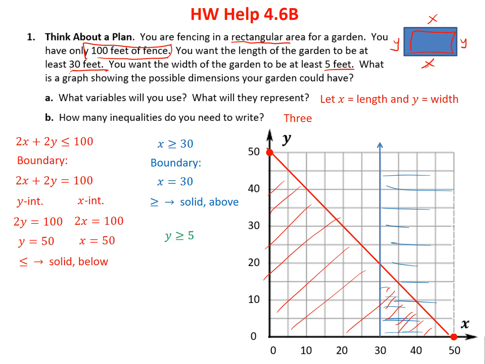But finally, we have to deal with the width. They want the width to be greater than 5. So again, the boundary is y equals 5, and I'm going to have a solid line above. So I put in the line y equals 5, and I'm going to shade above. So we're going above the green line. And if you look there, you can see it's in here that we have where everything comes together. And that ultimately is our answer. The yellow that I've graphed there is where it is both less than the red, greater than the green, and greater than the blue. So that's our graph.